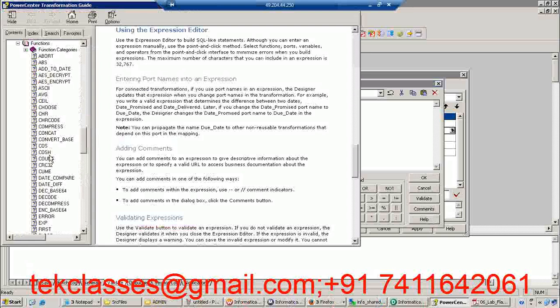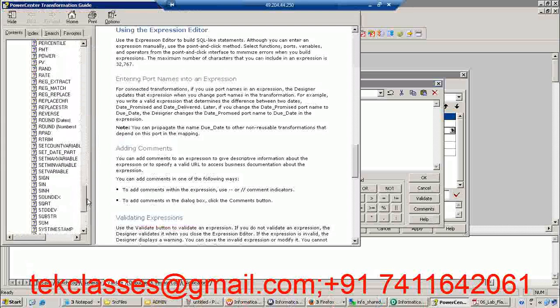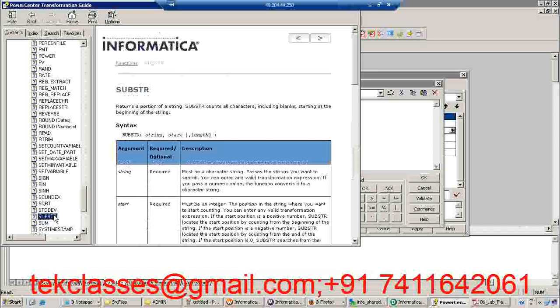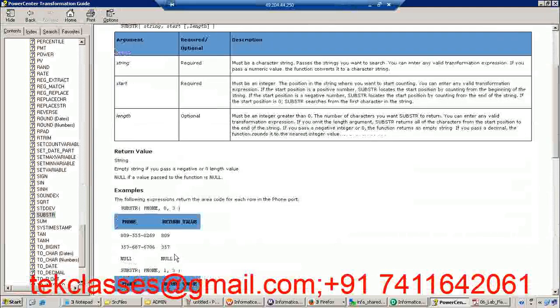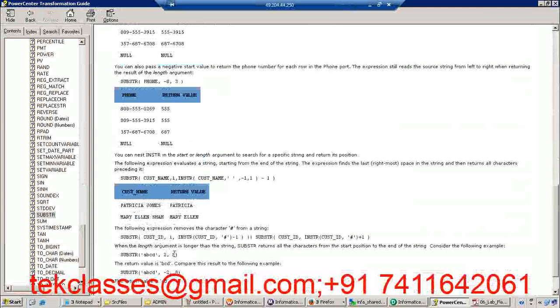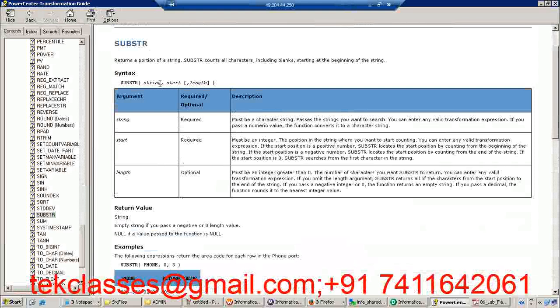Under the transformation language reference, you have all the functions. If you want to understand to underscore date, or substring, anything, go here. It gives you the syntax and how it works with clear-cut examples, which you can access from here.